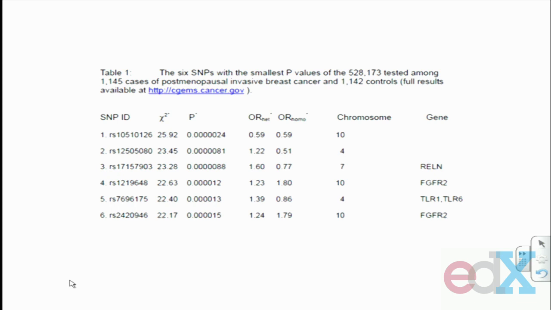Here's a chi-square and a p-value — as you can see, there's an impressive number of zeros in front of the digits. There's an odds ratio for heterozygotes — people who've inherited one copy of the variant allele — and an odds ratio for homozygotes — people who've inherited two copies. Sometimes these variants come in the neighborhood of a gene; I mentioned FGFR2 and here are other gene names. This gives us a preliminary clue to whether this is something we should be more interested in.